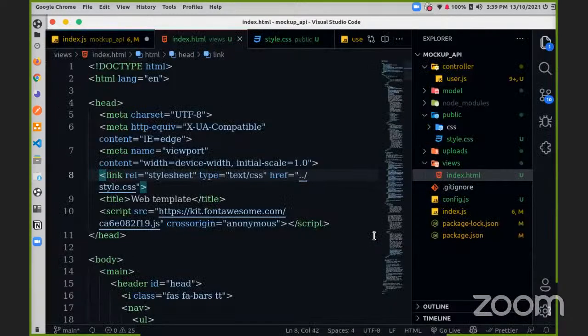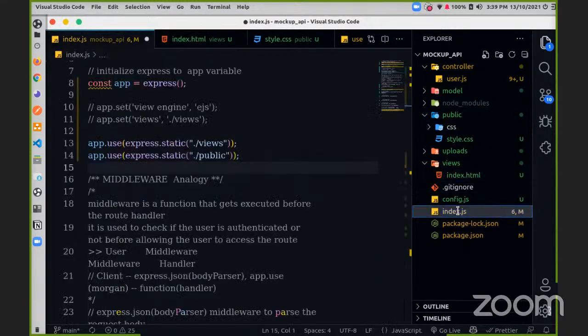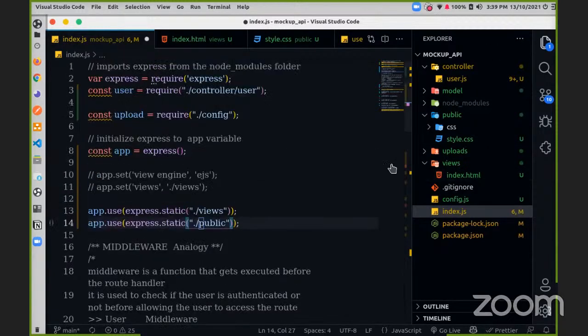Come on. Okay. Jump out of here. Static. Should I be enabling MIME types on this? Okay. Damn. This is supposed to work.